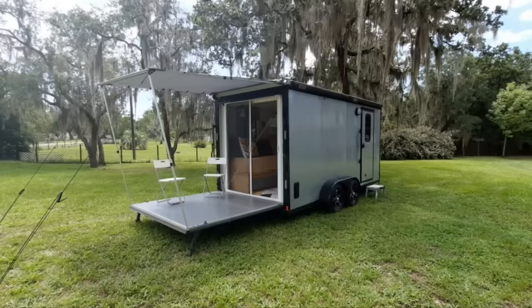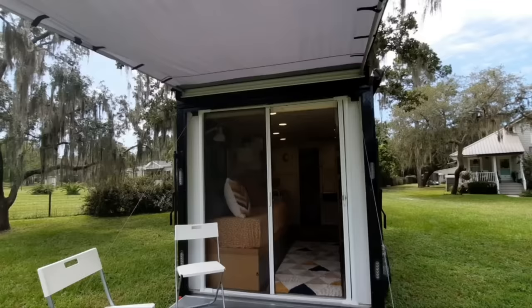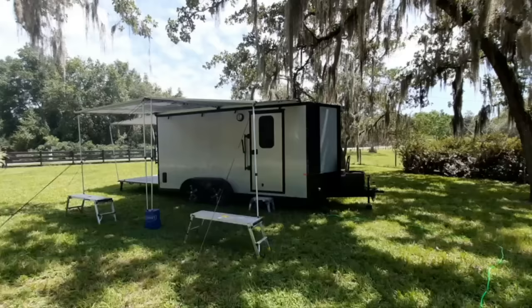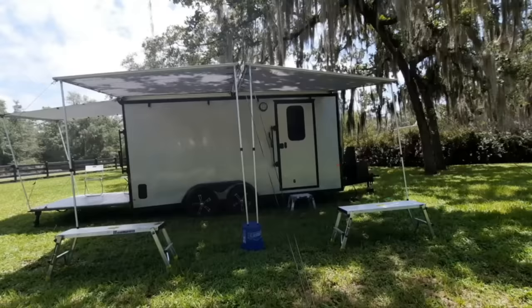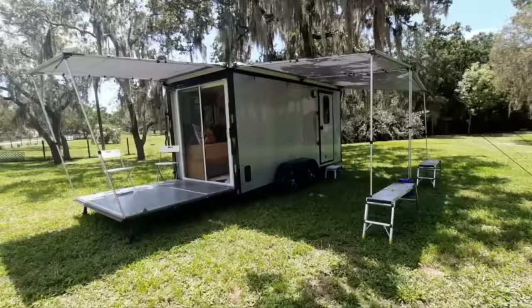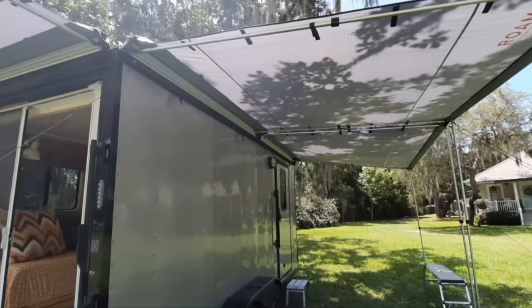Here's the rear awning out, with a couple of chairs on the deck as we start setting it up to show different options. The trailer is designed to fit his motorcycle inside, same as mine. There are two 8-foot awnings on the side — since it's 16 feet long, two 8-footers fit really nicely. That gives you options: you can open one, the other, or both. You can also have the rear awning out without having the ramp door down, and the whole camper can remain closed up.